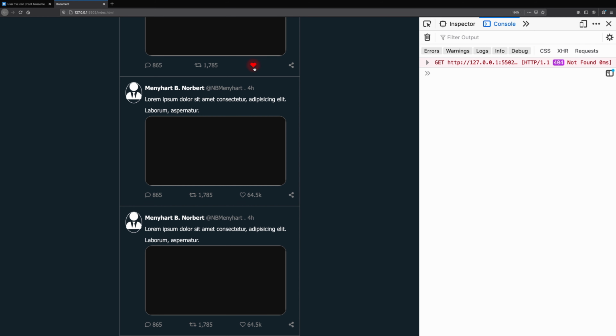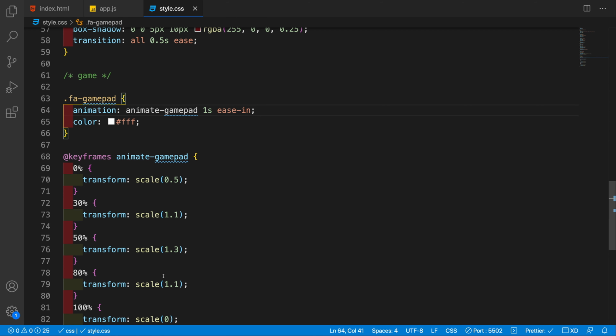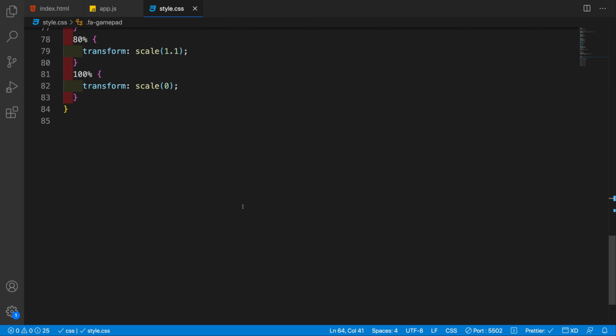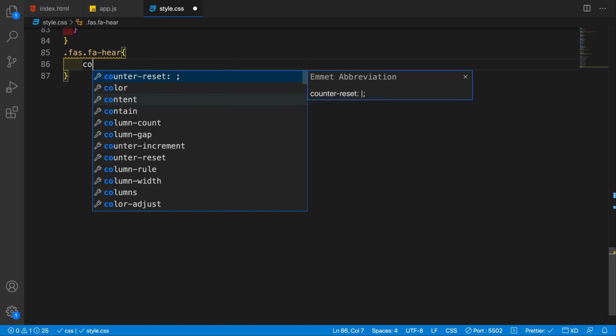Now I do want the heart to be red, so let's go back into our CSS, and down here, we need to take this FAS dot FA dash heart, and I'm going to change this color to red.